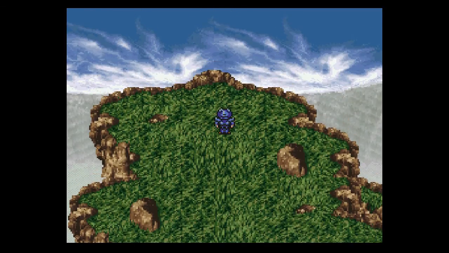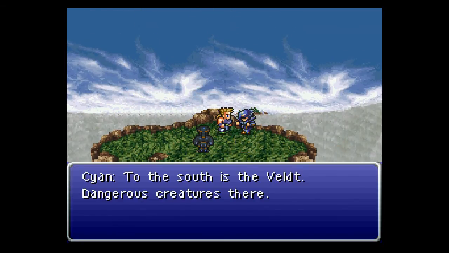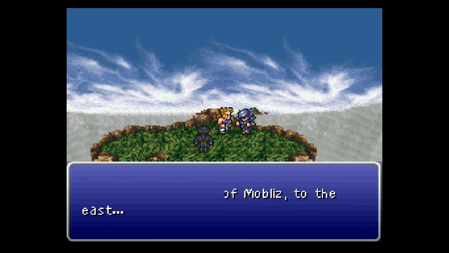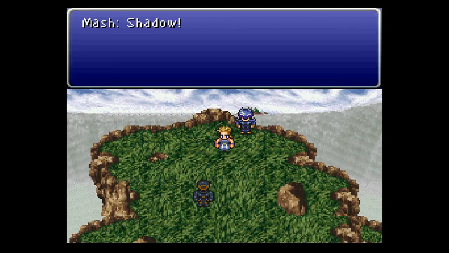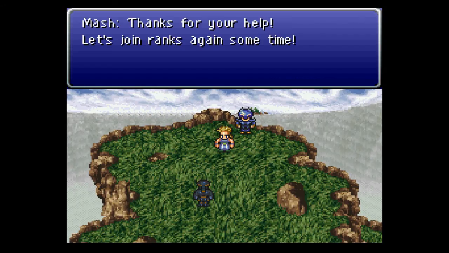So, Barren Falls. This must be Barren Falls. To the south is the Veldt. Dangerous creatures there. And the Empire's right on our tails. If we slip through the Veldt, we can reach the town of Moblage to the east. I have served my purpose. Shadow. Thanks for your help. Let's join in rings again sometime, brother.